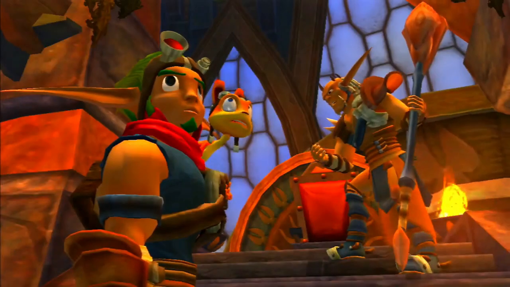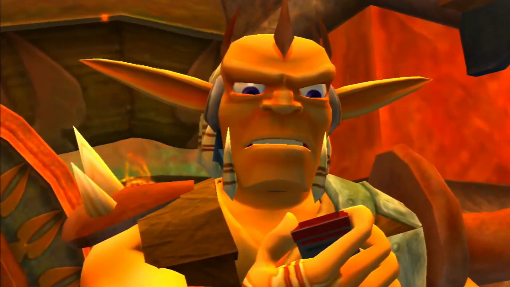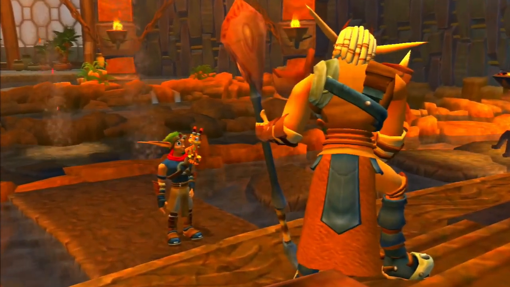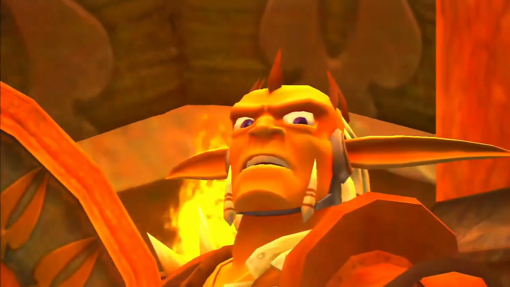Attention all people of Spargus. A large storm is heading our way. Prepare the city. Jak, there are 4 wastelanders out there who still have not reported in. I want you to go out and find them. Do whatever it takes to bring them back.